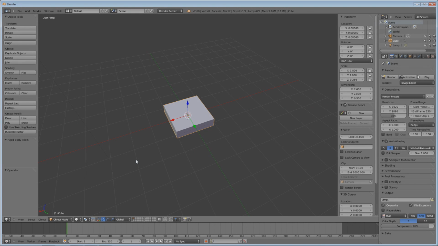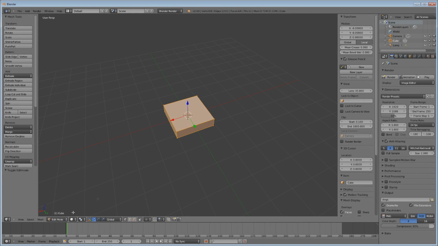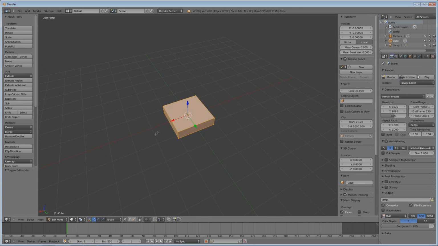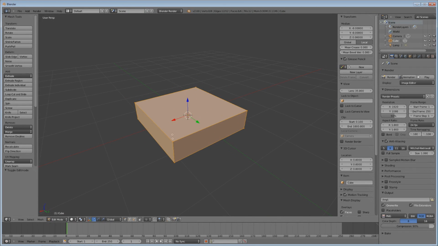And I want to hit Tab, and that's going to switch my object mode to edit mode. Hit Tab again, I'll go back to object mode. In object mode, you're working with objects, right? In edit mode, you're working more with geometry itself. So you see it highlights the vertices here, and you can see the individual edges and polygons or faces. And I can come down here to these little 3 buttons right here. That's vertex selection, edge selection, and face selection, which selects the polygons.